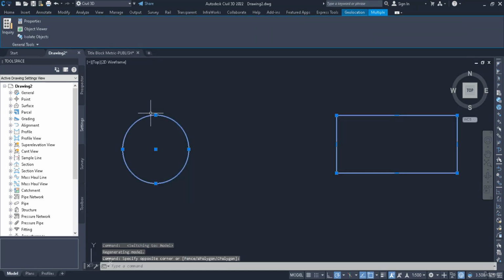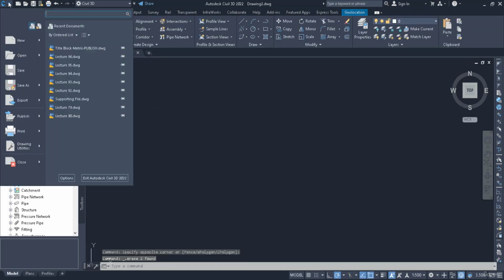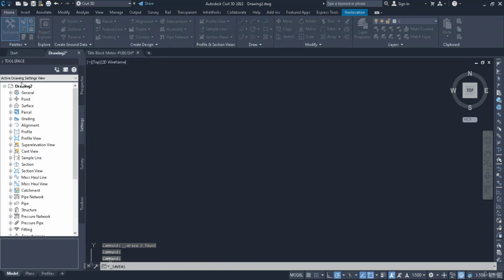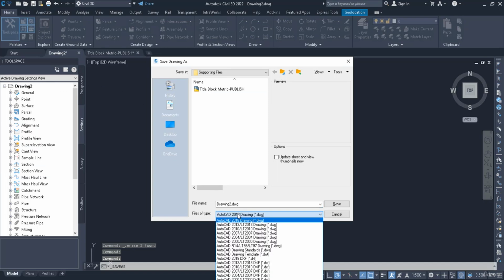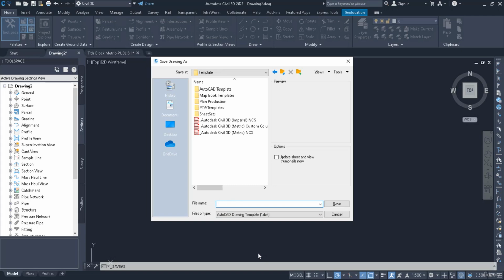Now back to the model. Let's delete them as they are unnecessary for now. It was just for learning purposes. Once done, we can save the file as DWT because it is a template. Now we have to give a file name. Let's name it _0 dot custom template.